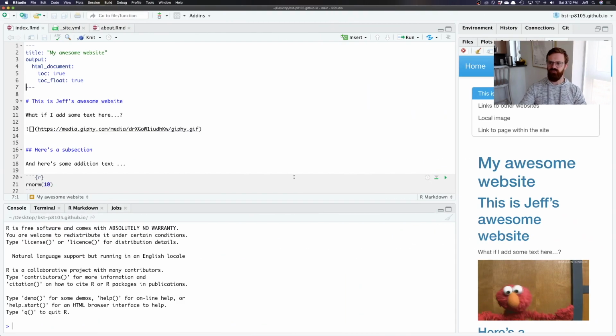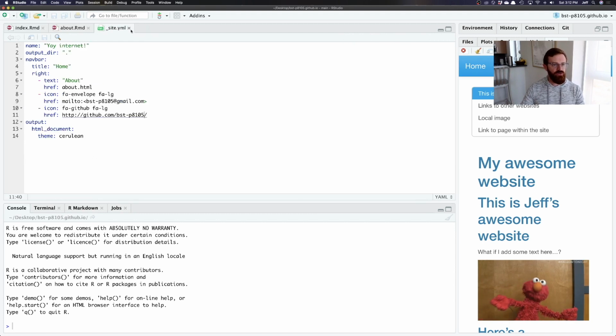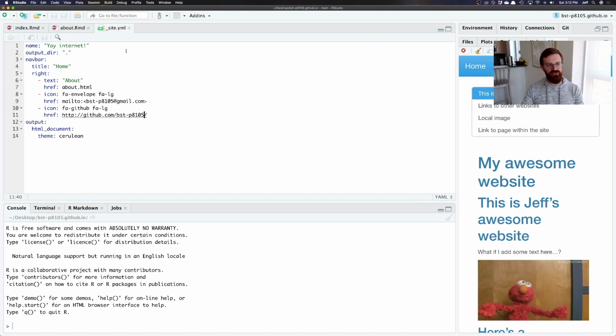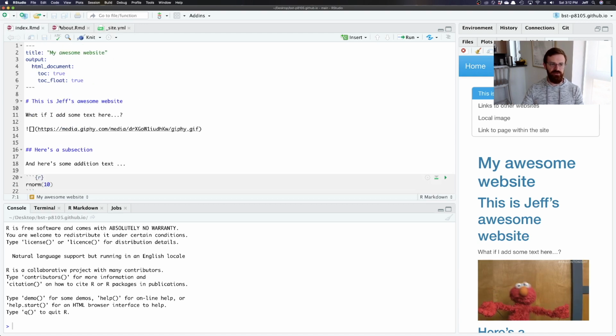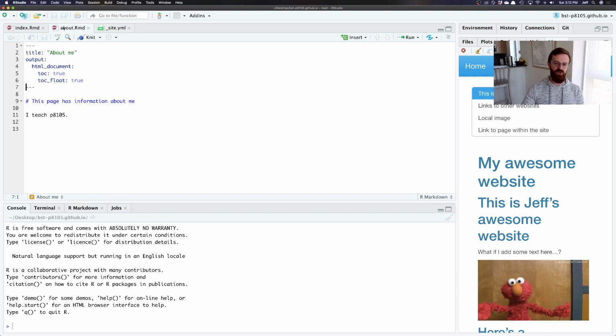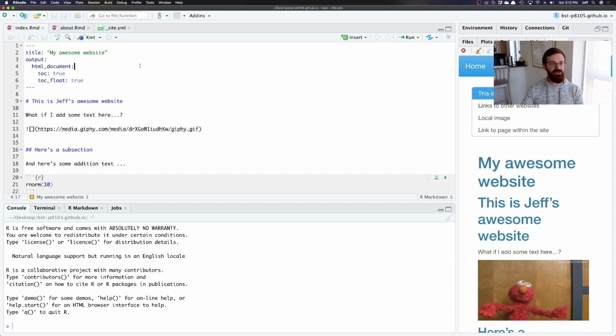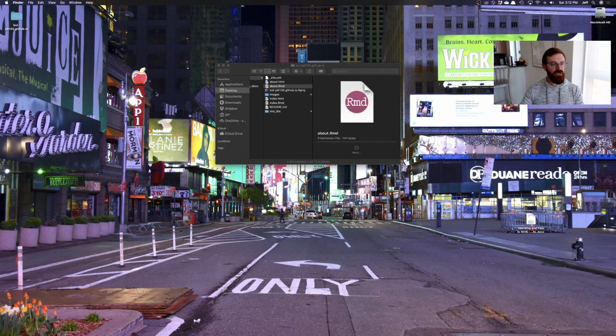Fantastic. Now, one of the things that I did briefly when I wanted to make sure that both the About page and the index page were updated according to something in the site YML, I had to go through and reknit this page and reknit this page. That wasn't the most burdensome thing in the world. But if you have another couple of pages and you want to make sure that some new element in your navbar or some change to the output gets transmitted to all of those documents, knitting each of these is actually a hassle. And so I'm going to take a hot break and I'm going to close this out and I'm going to reopen that R project.